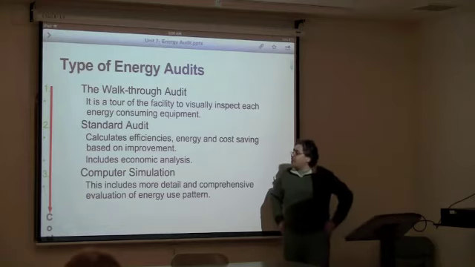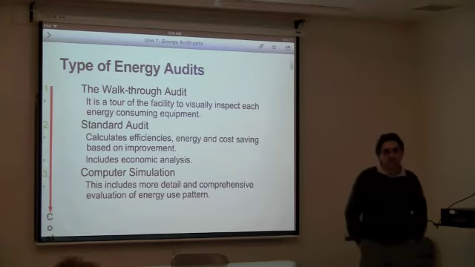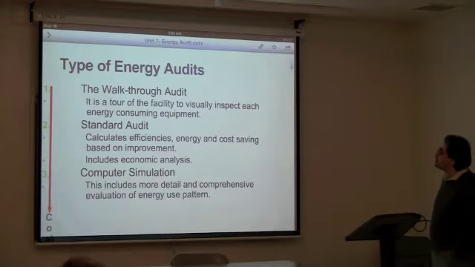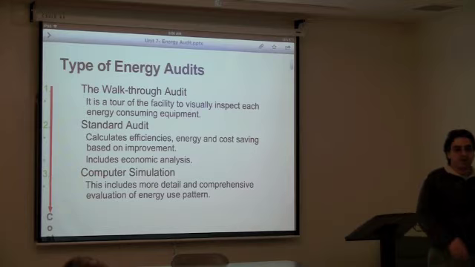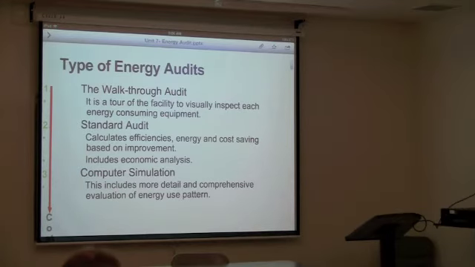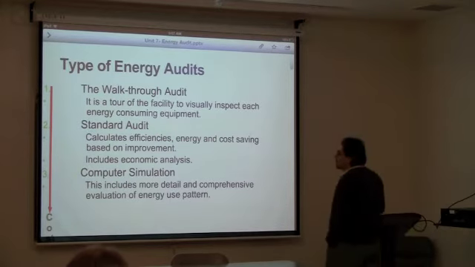There are three different types of energy audit that you can do. The very first step is a walkthrough audit. Basically, you walk through a factory or a residential complex and you take notes and pictures with a camera, and you try to find out where the sources of the energy are. So you try to have two columns. One, defining the sources of the energy, and the second column, defining where the sinks are, where you are using the energies. I'm going to define all of these sources and sinks in the next couple of slides.